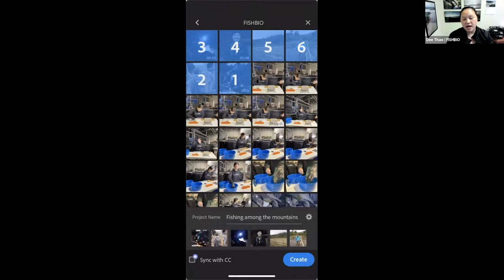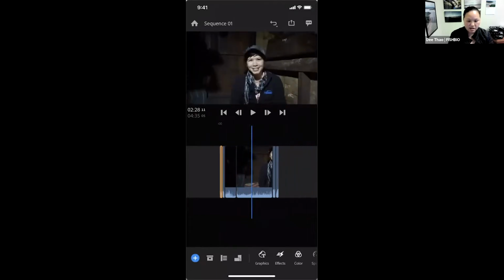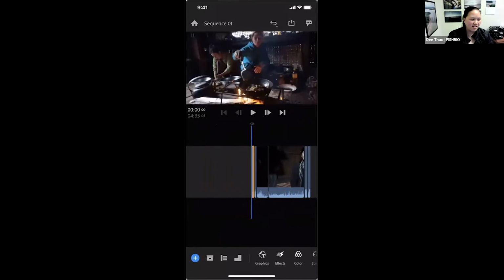This is if you had the paid program, it'll sync everything up to the cloud. So I'll create a sequence using that. As you can see, what it does is it just lays all of the footage down here in this timeline. And it looks a little bit different than the DaVinci timeline, right? But we'll change it so it looks a little bit similar.